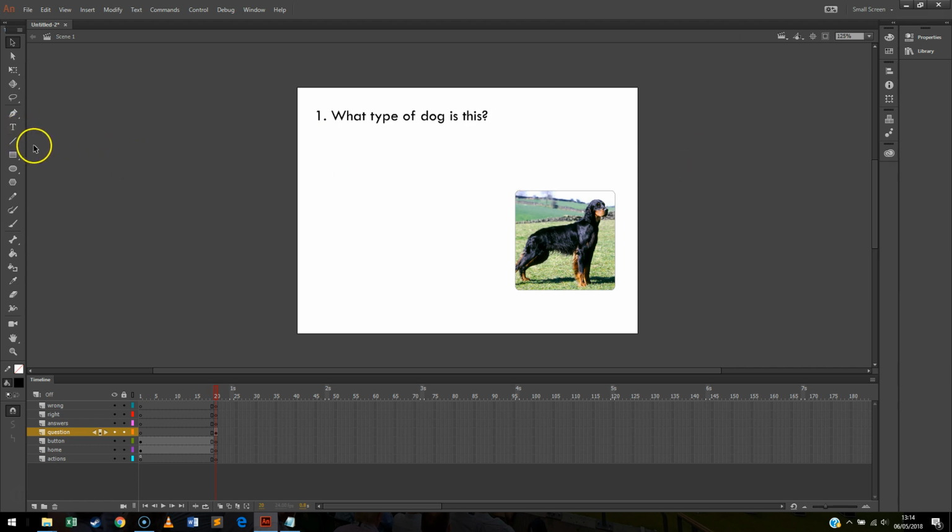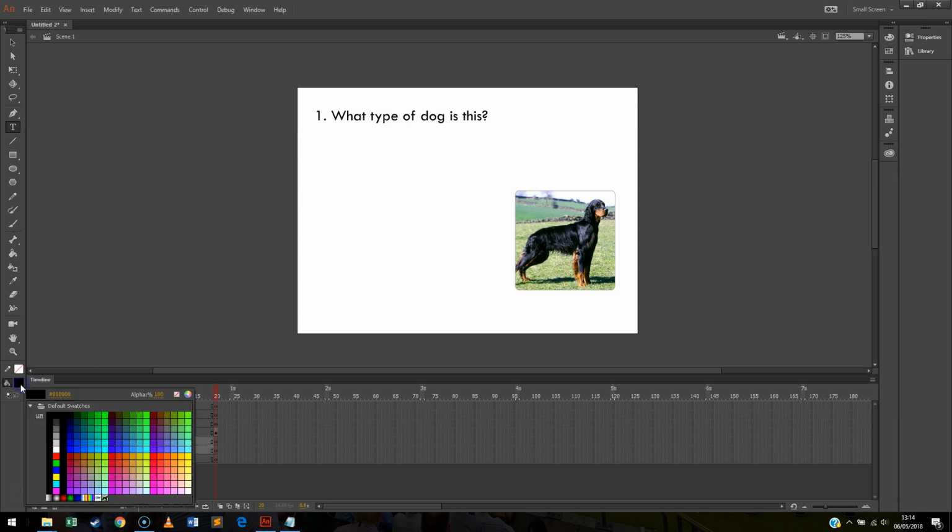Okay. Now I want to add in a series of possible answers. For this, I'm actually going to create a text box first of all, because what you'll find is that when I convert these into a button, when we actually run it, the end user will only be able to click on the text, which sounds relatively straightforward. However, when you think about they actually have to hit the text itself, it can become quite fiddly and they won't necessarily appreciate it.